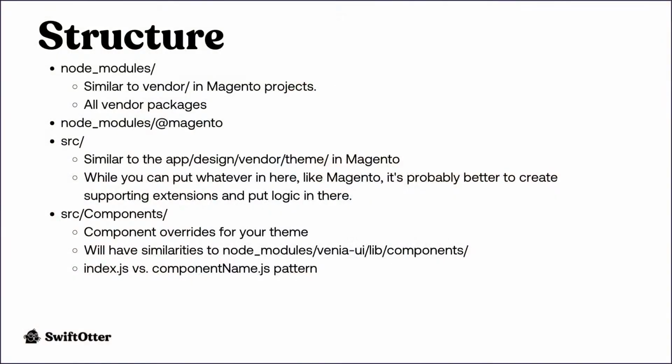And it's kind of like Composer's vendor. So in a regular Magento 2 project, we have a vendor folder. Any Composer project, we have that. And so node modules is the alternate to that. And we're going to spend a lot of time as we develop in the ampersand Magento folder of node modules.